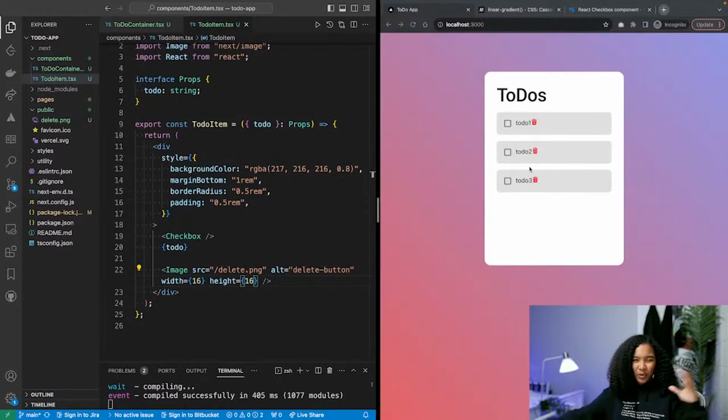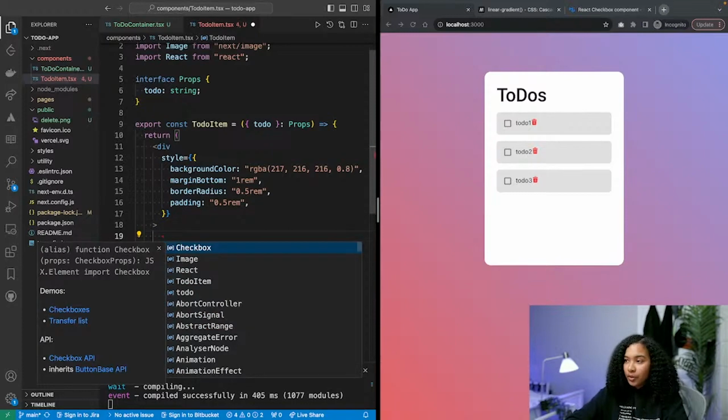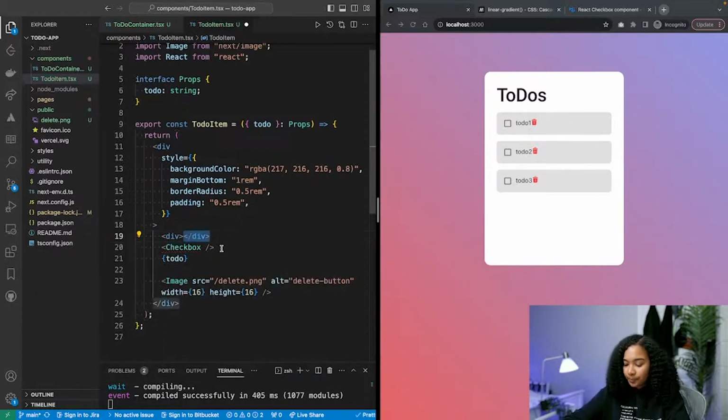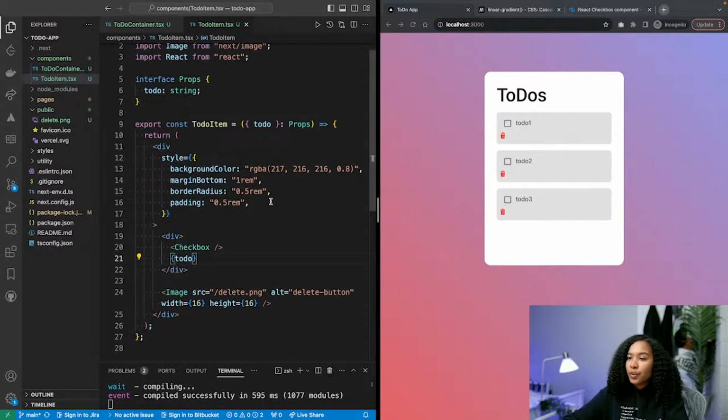But you'll notice that everything's sort of clumped together on one side. So what we want to do right now is actually separate them so that there's a little bit of distance between them. So what I'm gonna do is wrap the checkbox in the to-do. I'm just gonna create another div here and wrap those two there. And then I'm going to make this outer div a flex box.